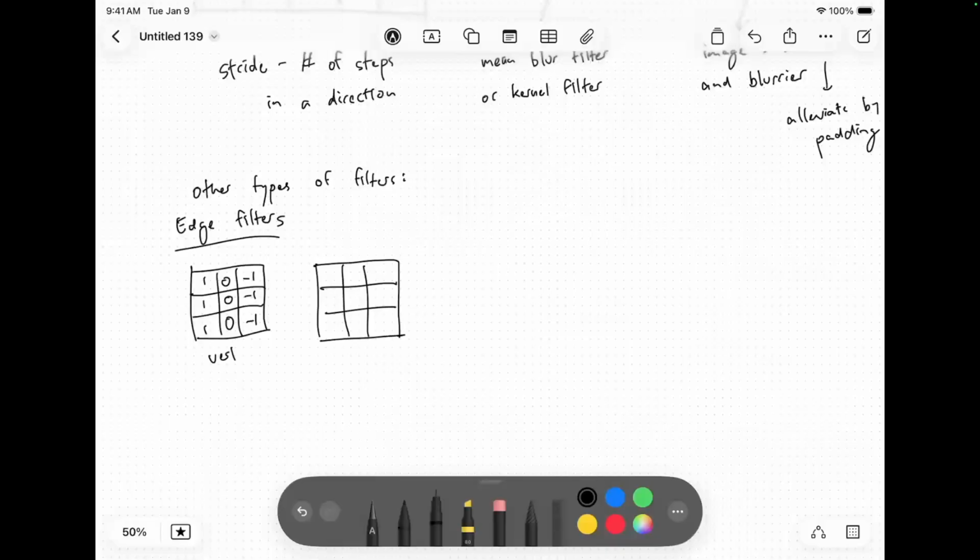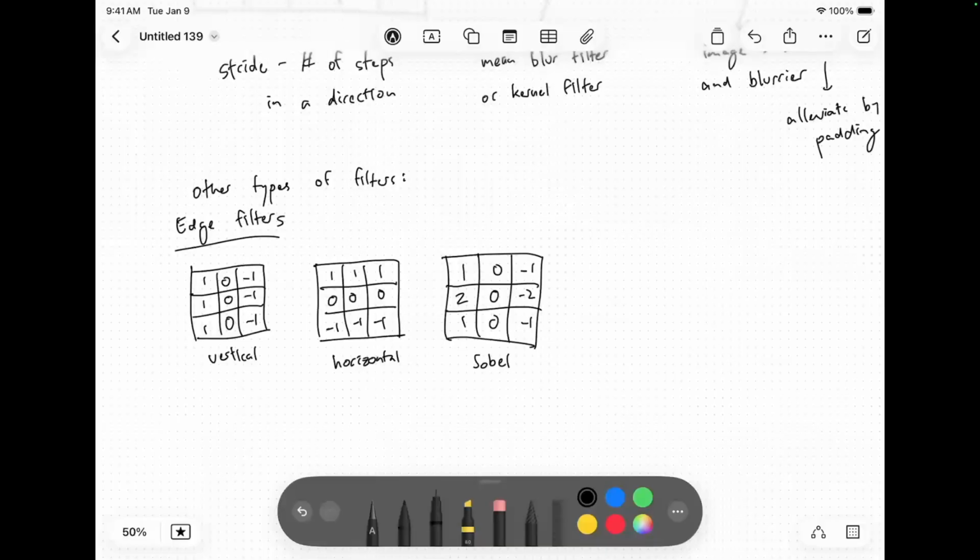This is known as a vertical edge filter. 1, 1, 1, 0, 0, 0, minus 1, minus 1, minus 1. This is a horizontal edge filter. You have something like this, known as a Sobel edge filter. And then similar in principle, you have something known as a Scharr edge filter.